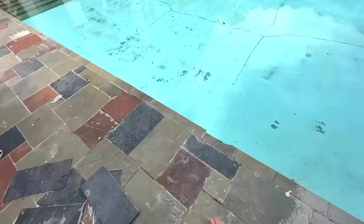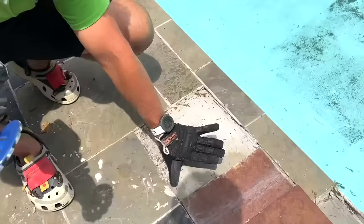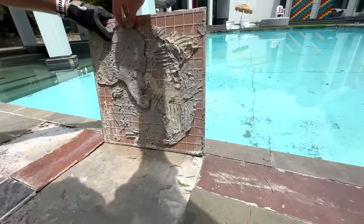Great. So now I gotta do this section. I wanna make this super nice and smooth. And so you go in with the grinder and grind at it? Yeah, and I just keep on going. I put a tile on it, and if the tile is rocking in the middle, then I need to smooth it out more. A lot of these tiles are old, so they have all this on the back. I gotta take it off, it's nasty. And you grind it up or you chip it? I can grind it with this thing, if you're really careful.